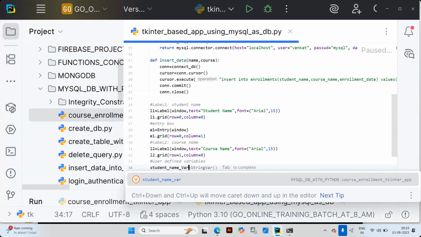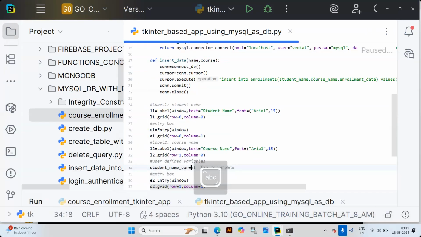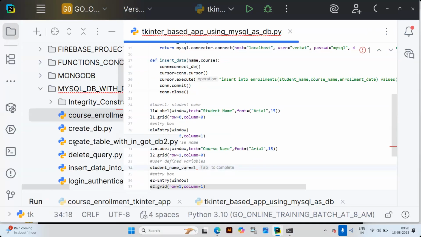student_name_var is equal to, I'm making it as, take enter dot, I can keep it as string var.